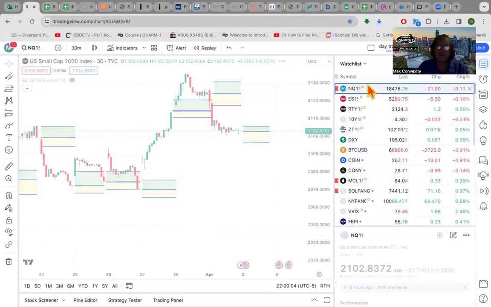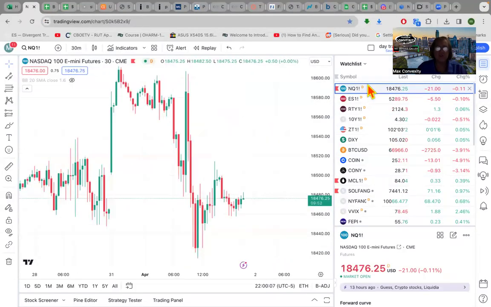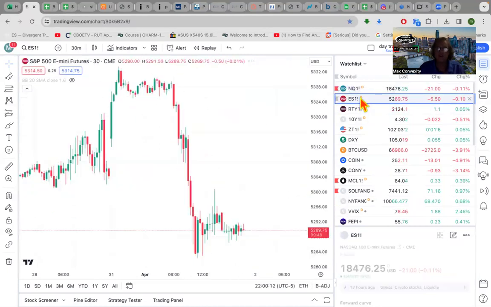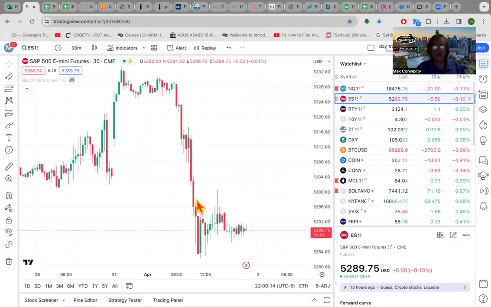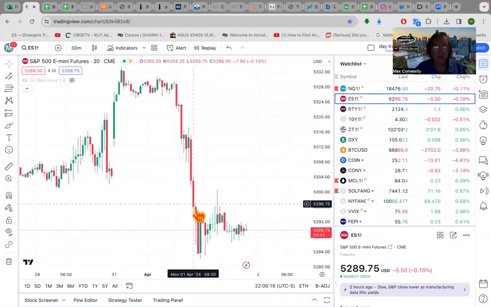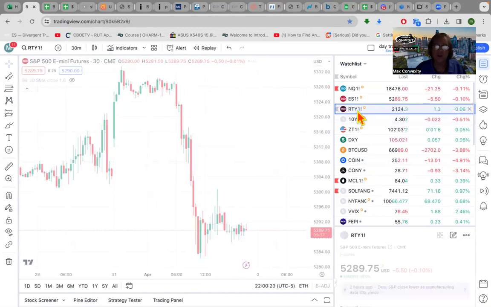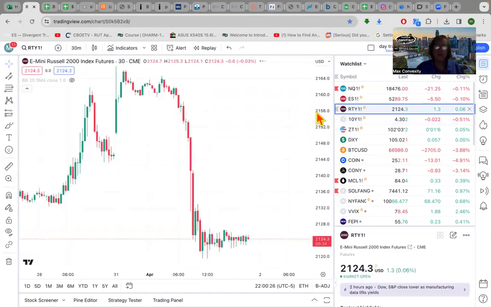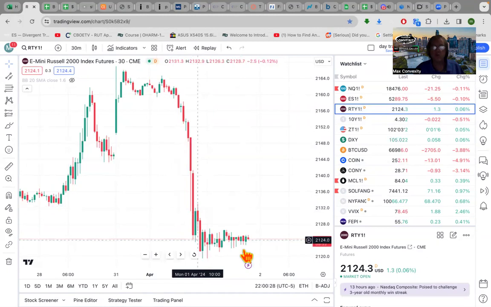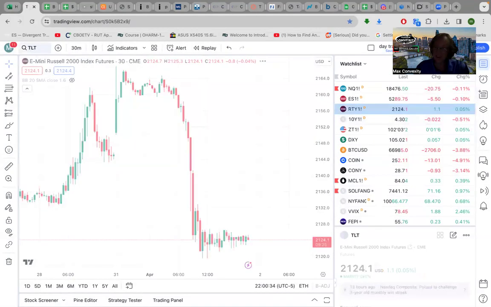Let's look at the charts. Let's look at the 24-hour stock market. This is NASDAQ, 24-hour NASDAQ. It's going straight sideways. Same story with ES, which is S&P. Got a sell-off this morning, and then since then, it's just grinding sideways. Same thing, Russell sold off this morning, grinding sideways. We'll check into TLT.